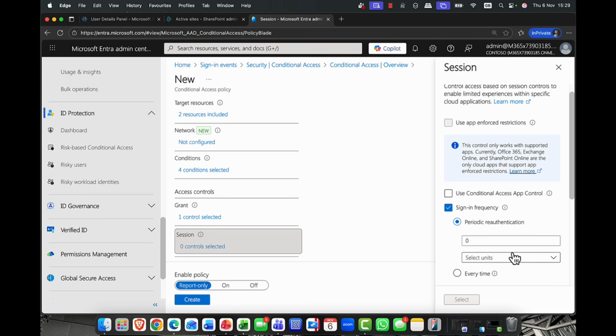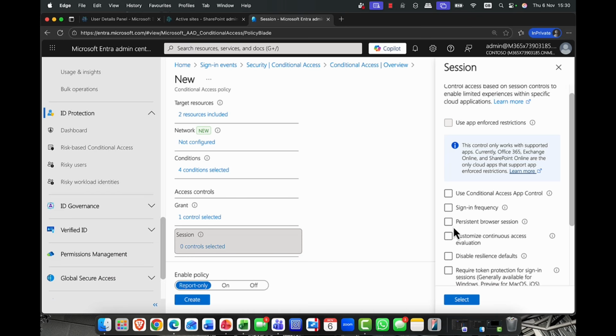So, I mentioned that keep me signed in. Did you know that actually that keeps you signed in for up to 90 days? So that's 90 days of unfiltered access. So do yourself a favor, maybe force your users to log on every 3 days at the most, or every 3 hours, or every hour, or every time they authenticate. And this would be very useful, for example, in a financial institution. Okay, so sign-in frequency, powerful.